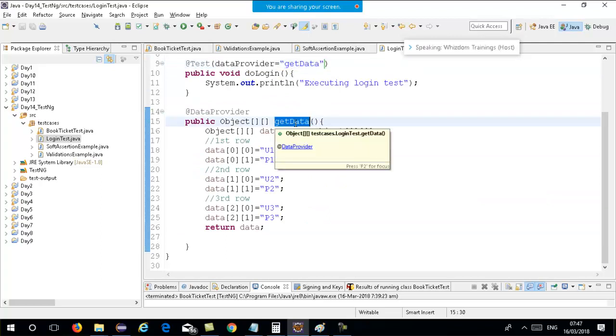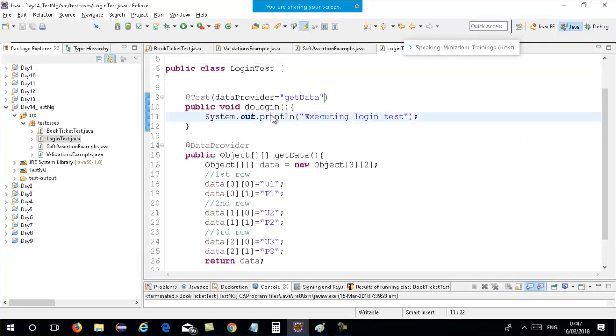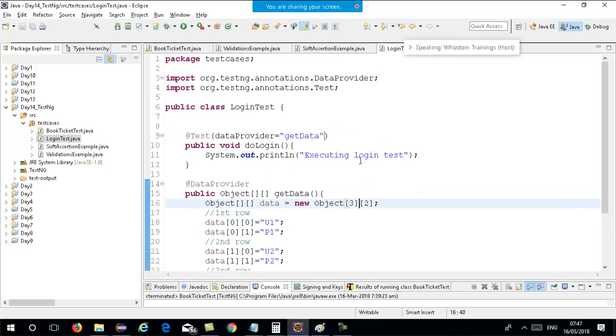That is, the data is coming from this data provider function. And the third and the last is that the number of input parameters in this function should be equal to the number of columns. Basically, you have got two parameters, username and password. That's why you have got two columns. So the number of input parameters should also be 2. For example, string username. That's it.